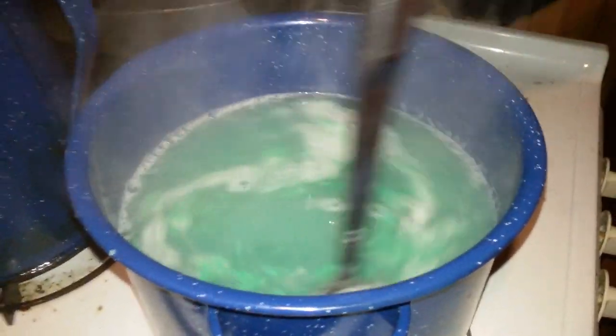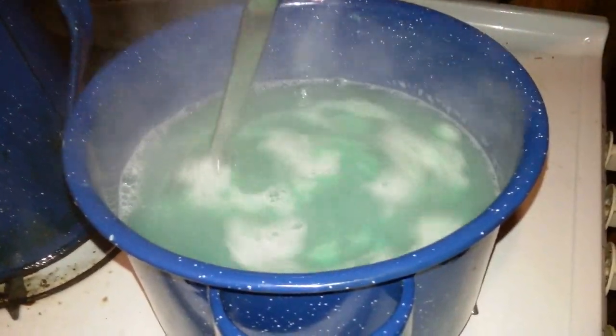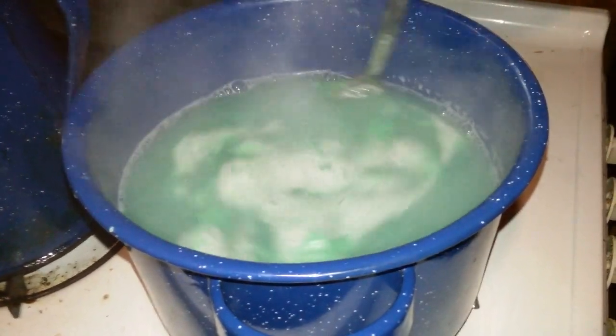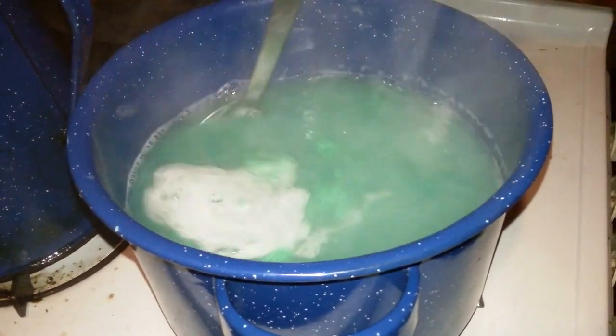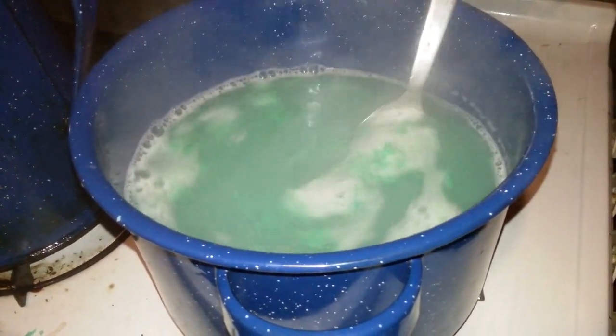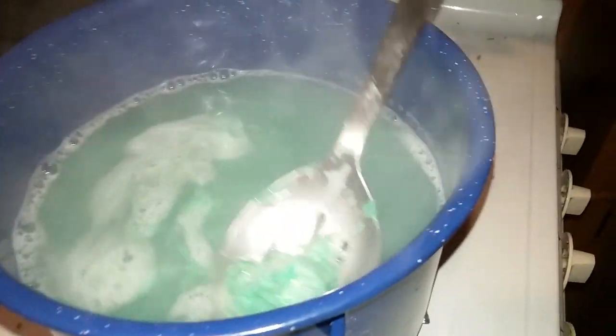I think I'd like to try this with some of the Yardley's bar soap, because they have some shea butters and stuff like that in it. So I think I'd like to try that. Pretty much almost done. Look at that.